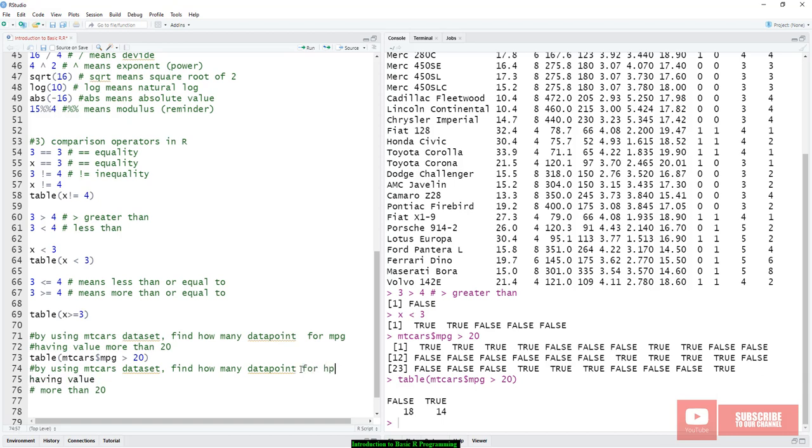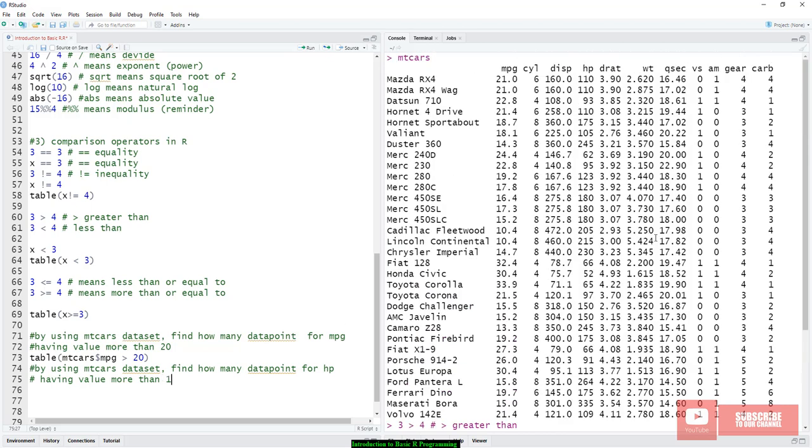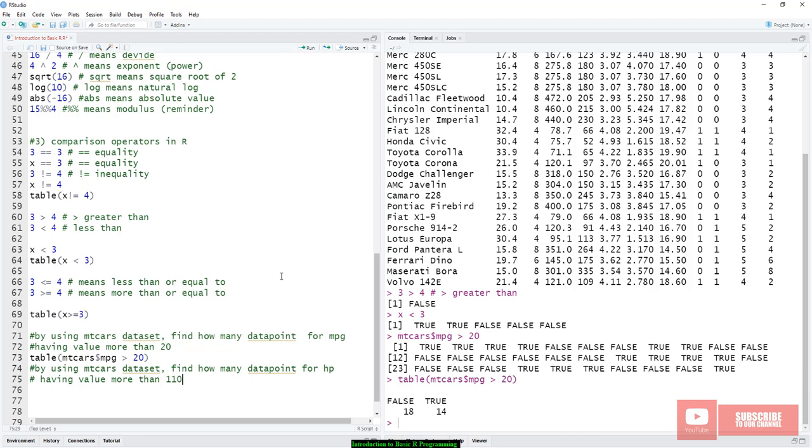Horsepower, kita nak ambil horsepower having value, this is more than 100 horsepower, let's say more than 100 lah, 110. Can you do this? Boleh tak buat this one?